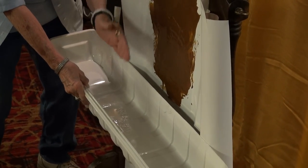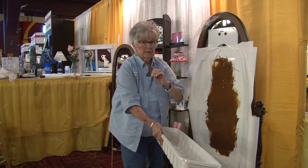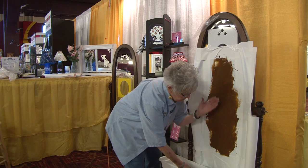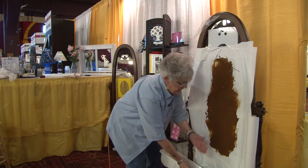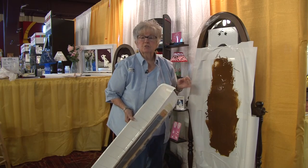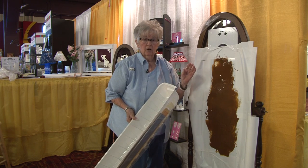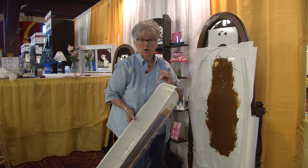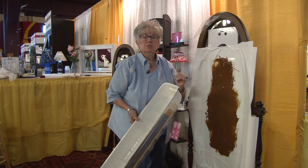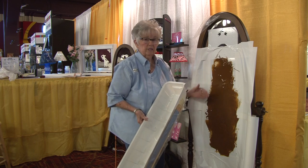That way, if there's any cream that drops down — you're probably thinking, when I get Etchall, it's always white. That's true, but when it gets warm or you use it over and over, it gets dark: from white to cream to caramel to dark chocolate. Like a pudding — but don't eat it. And if it goes black, do not throw it away; it's wonderful. It thickens up as it gets darker, and that's what makes it so great for your vertical etch.